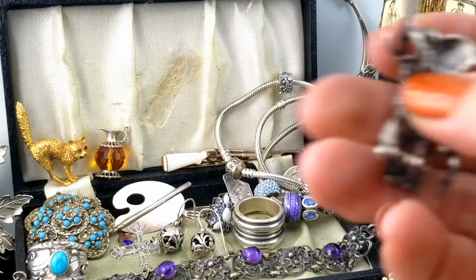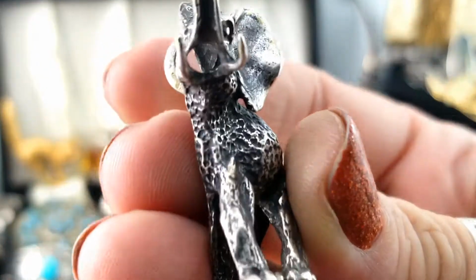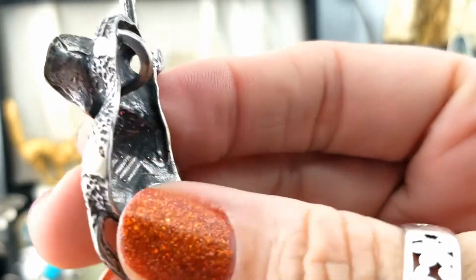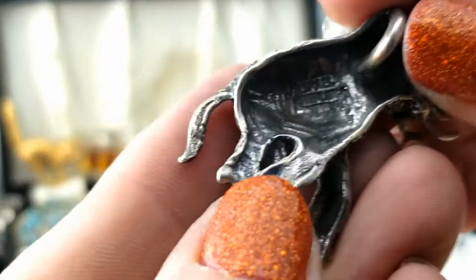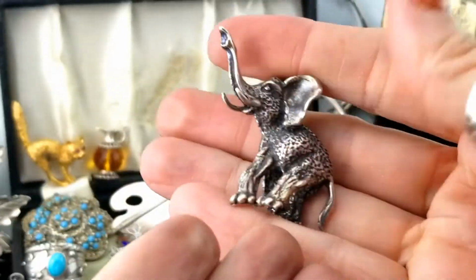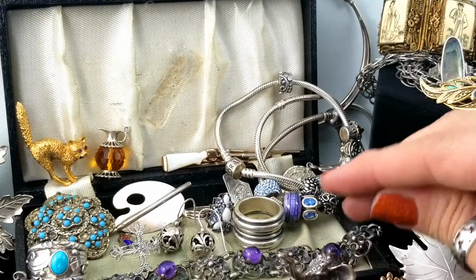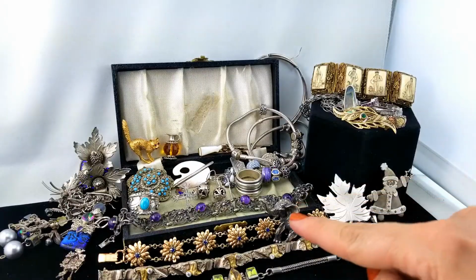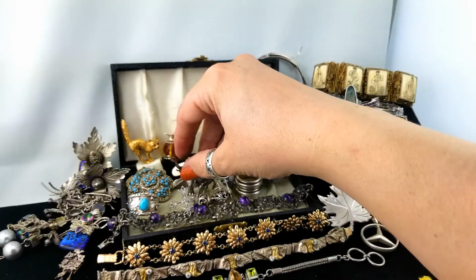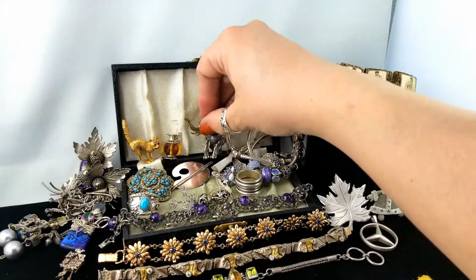Here is a pendant. It is an elephant with its trunk up for good luck. You can see right through his head. Oh, that's kind of weird. Right through. Anyway, there's the bail on the back. Israel sterling. It's interestingly constructed. He could probably stand on his own there, hey? Yeah. You sure can. Here, you can stand in here then, bud. There. Or with the cat. What am I thinking, hey? Get that gun out of here.